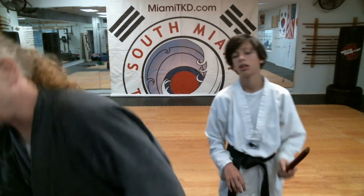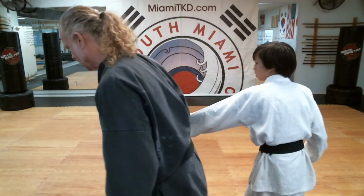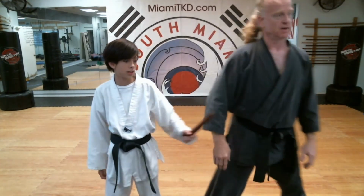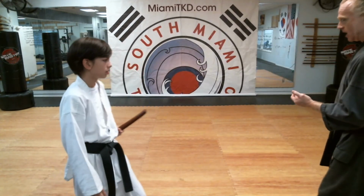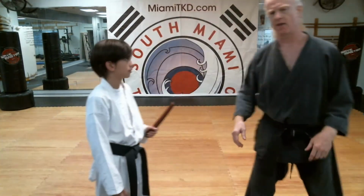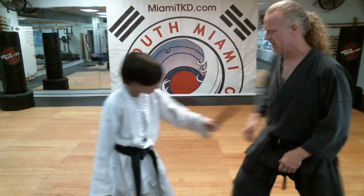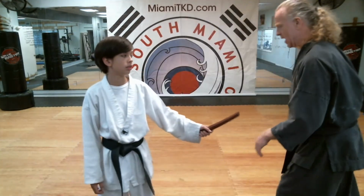Anyway, let's look at this. It's totally Hollywood, but if he's coming for a stab like this, he's coming to stab me, I'm out of the way like that. Now, this is Kotegaeshi for all you Aikido people. And a lot of people in Kotegaeshi just catch the arm like that. And yes, with a nice slow stab like that, you can catch the hand. But if he's really intent on stabbing me in the gut, you're not going to catch that hand. So it's good to get your whole arm over there and get it out of the way.